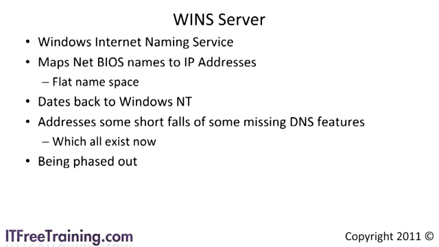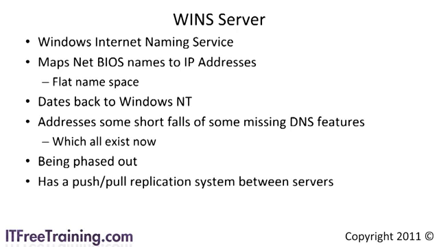These WINS servers were kept up to date via a push-pull replication system. When administrators design networks these days, most administrators will try to not deploy any WINS servers if possible. One large site I did some work on had one WINS server for the entire network, which was spread out over multiple sites. The WINS server was only there for backward compatibility.